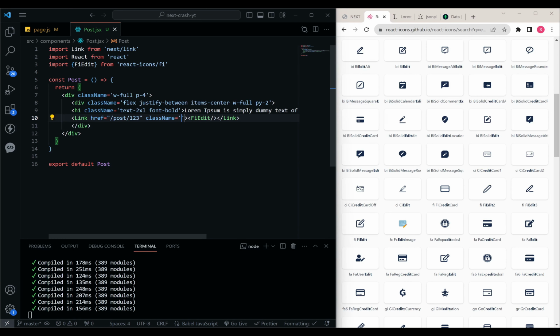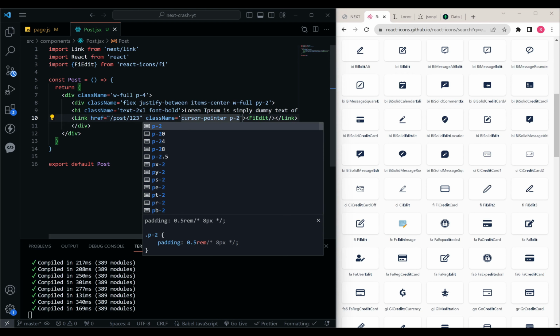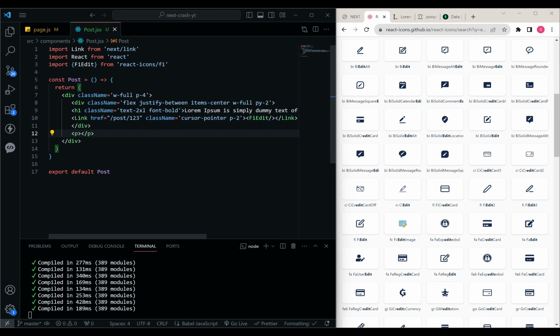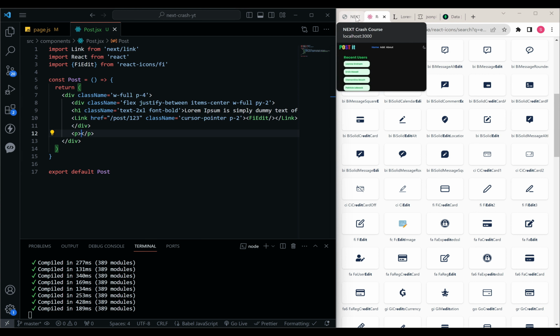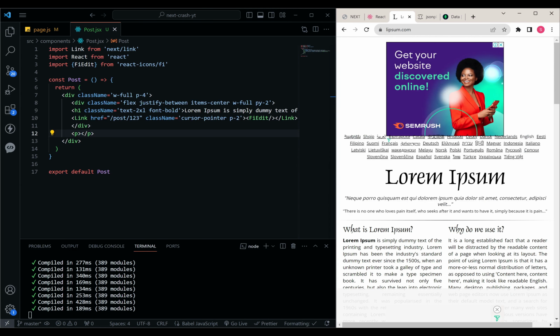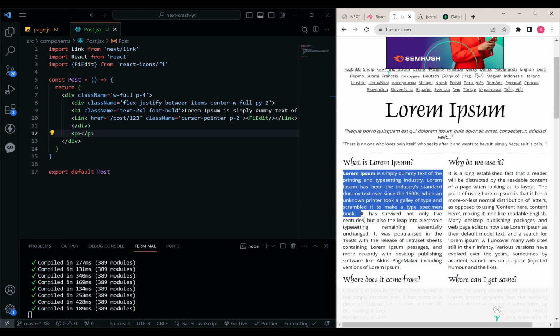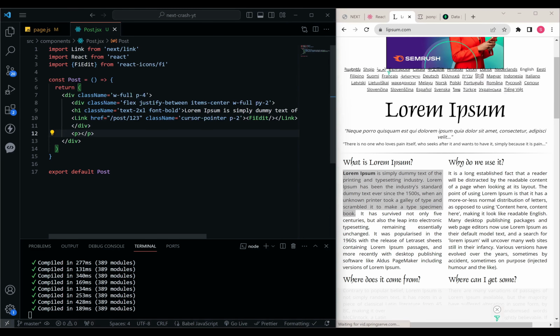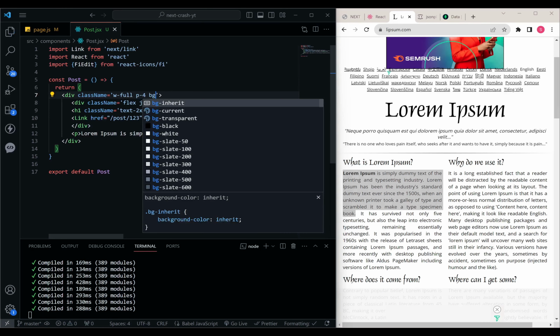Now let's add classes to this icon like cursor-pointer, padding of 2, and let's add the content of the post, that is the post description. So let's go to lorem ipsum and copy this, yeah, till this, and paste. This is the post content or the post description.